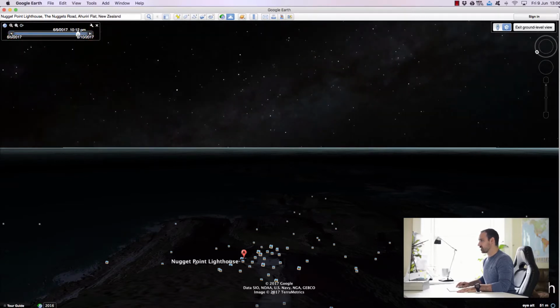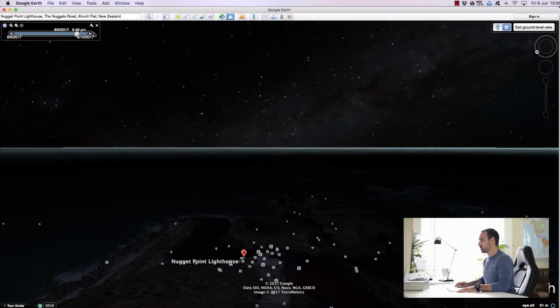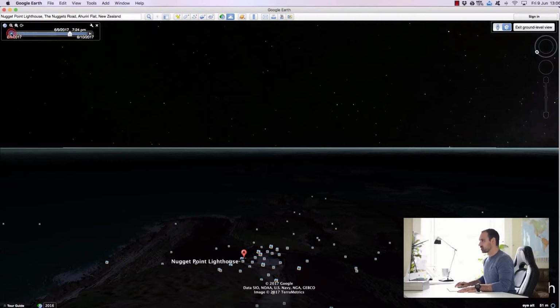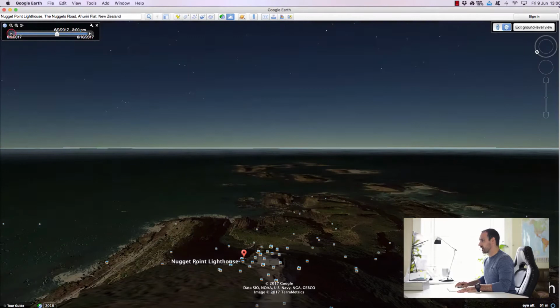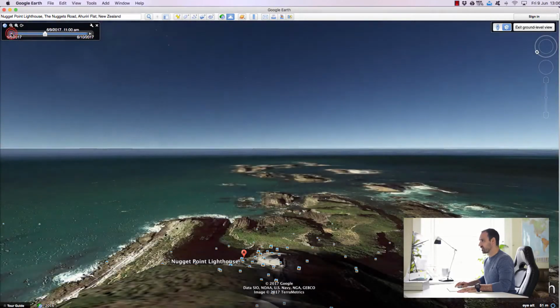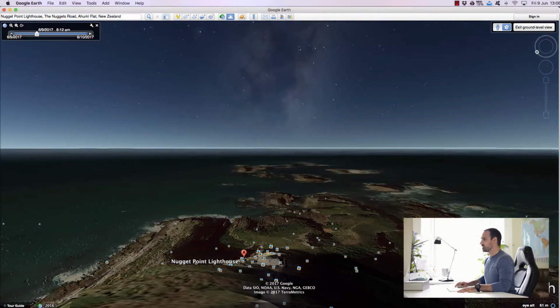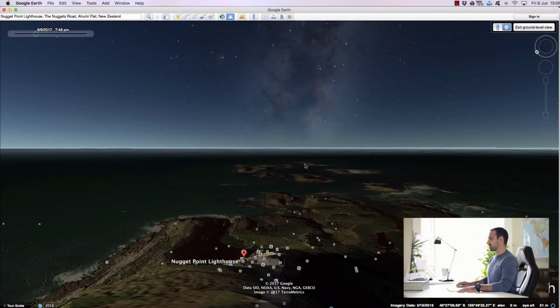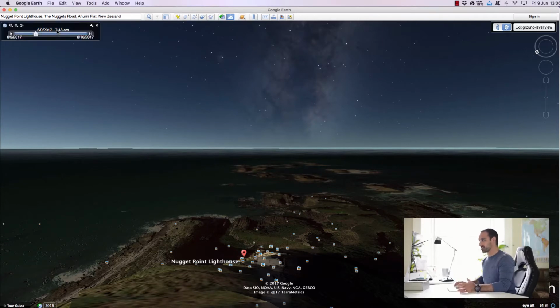So if we go to 9:48, we can see the Milky Way going across to the right here, or some part of the galactic center going across to the right here. Now we can go all the way along left and we can see daytime and sunrise and the sunset. But this here is the actual galactic center that we want to try and capture. It's the bulk of the stars which makes up that really striking Milky Way shot that we often see. But obviously that's only visible at 7:48 a.m. So that's no good to us because it's the middle of the day.